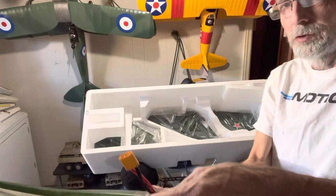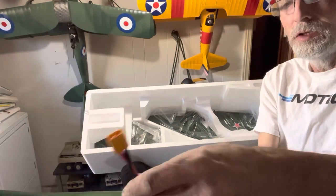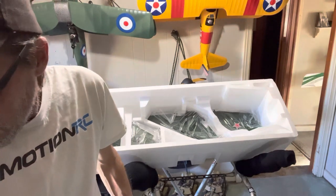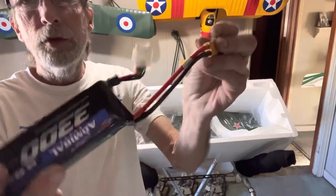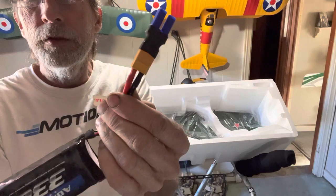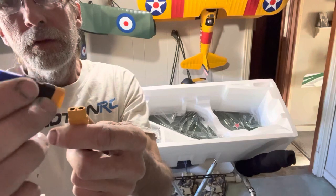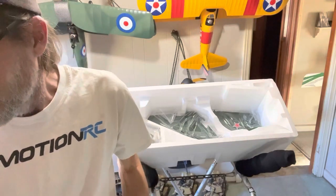We got an EC, oh goodness, EC 60N that needs a six cell battery. Now what I do have is a 3300. Let's see if I can find it. I got my 3300 close here. Right there it is. Okay, 3300, six cell, 30C. Now it comes with an XT60M, but I've got, guess what? But I need to swap this around the other way, so I might can use a bigger battery. But that's what you got to get.